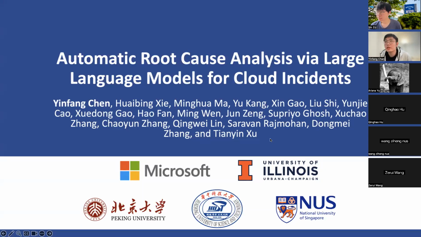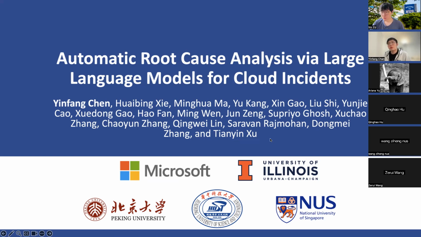Okay, thanks, Ziyi. So thanks everyone for being here. Today I'm going to introduce RCA Copilot, which automatically collects incident-related information in the cloud and also leverages the large language model to do root cause analysis for cloud incidents. This is a joint work with Microsoft, University of Illinois Urbana-Champaign, Peking University, Huazhong University of Science and Technology, and National University of Singapore.